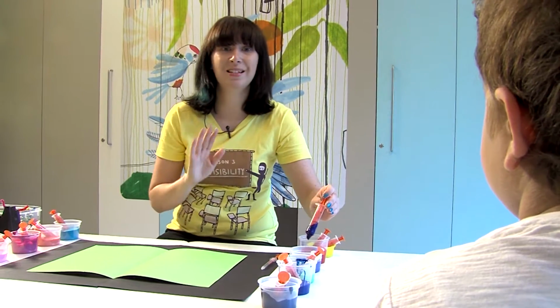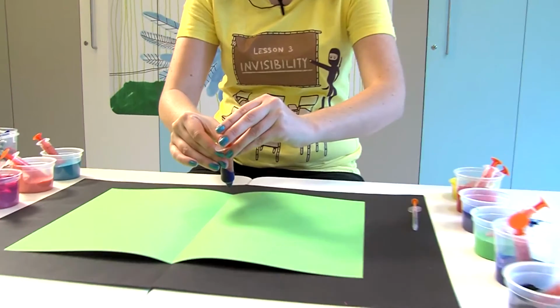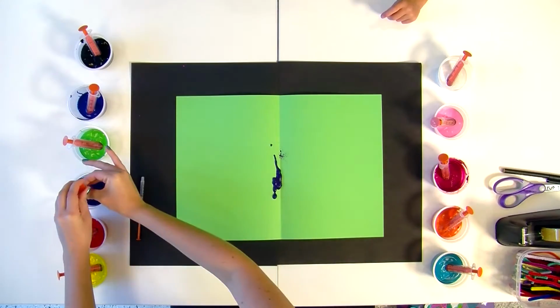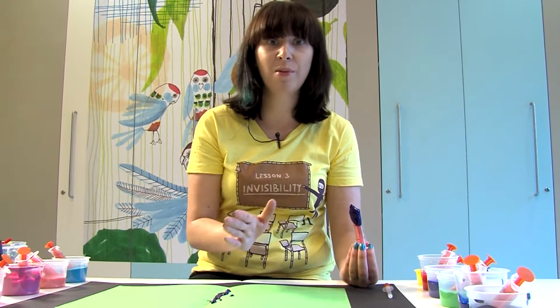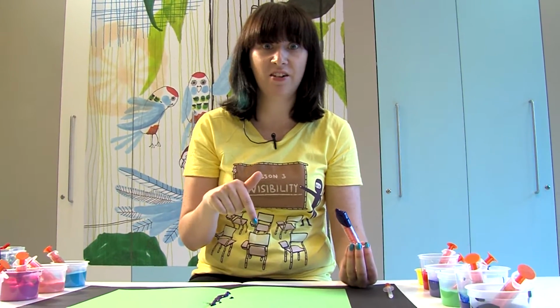Now this one you can get as messy as you like. The more paint, the better. I'm going to do one down near the middle where the fold is. Now for the rest of it, it doesn't matter where you put the paint on this side, how much paint you use, how many colours, it's entirely up to you. So let's get some paint on this paper.